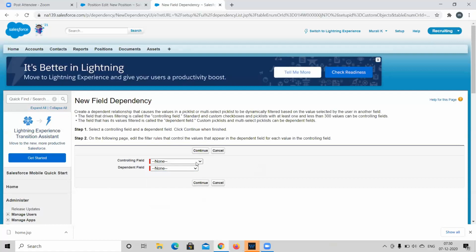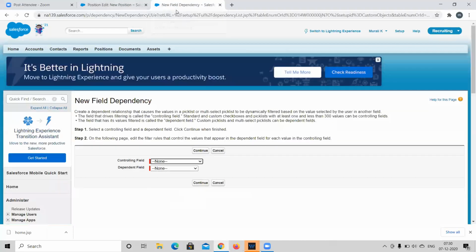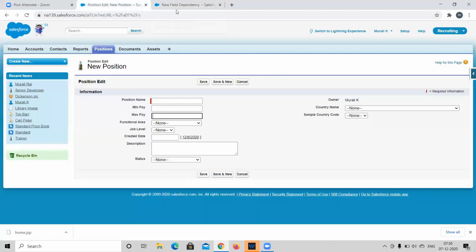If we select the country field, then it will display the list of states on the state field. Let me show you. I'll explain this again later on, as it will be a different topic.